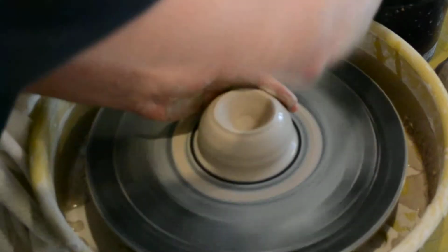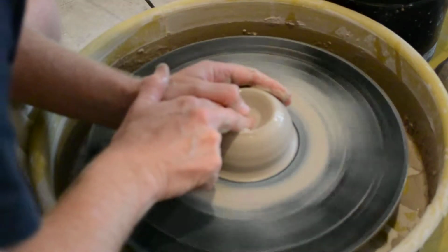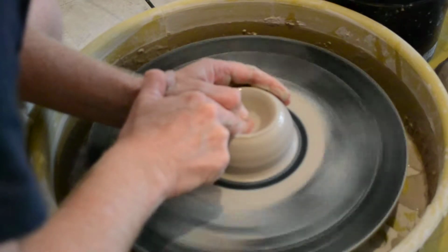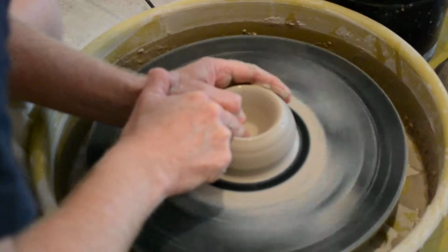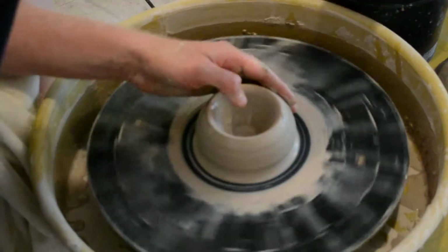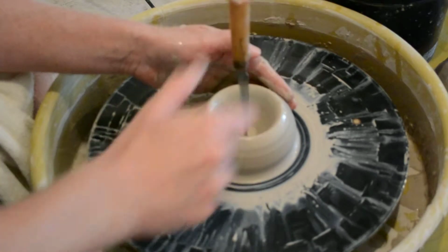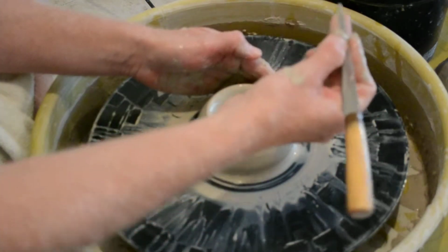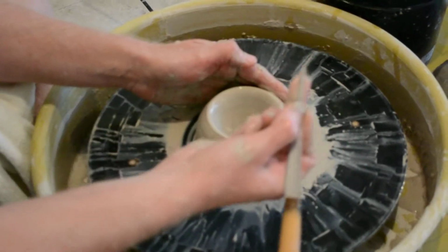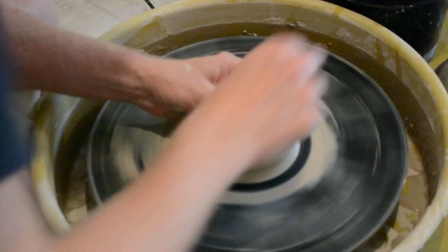I already need more water. It's sticking to my hands. I go more at an angle. I'm going down. I'm going down. At some point I'm going to stop. If you guys want to check the bottom, you could poke the fettling knife into the bottom, put your finger against the bottom of the pot, and that will tell you how deep it is. At some point we're going to stop.